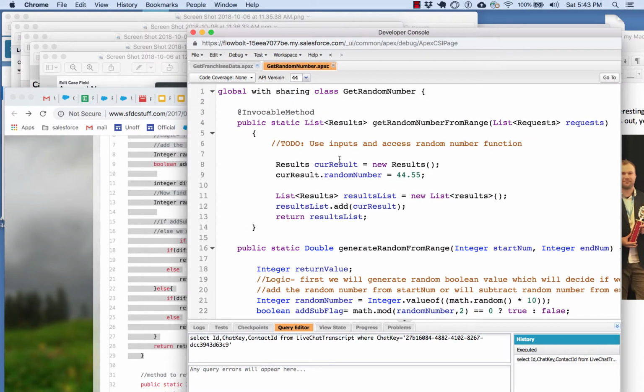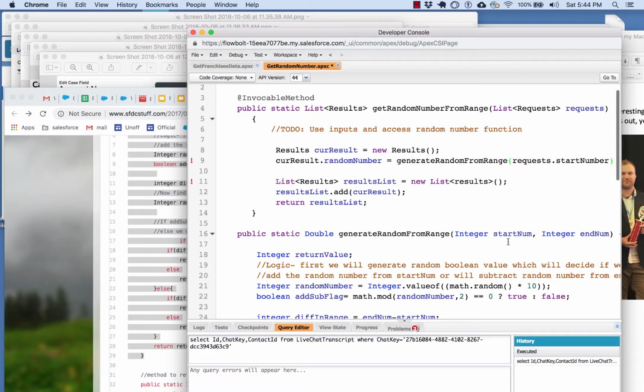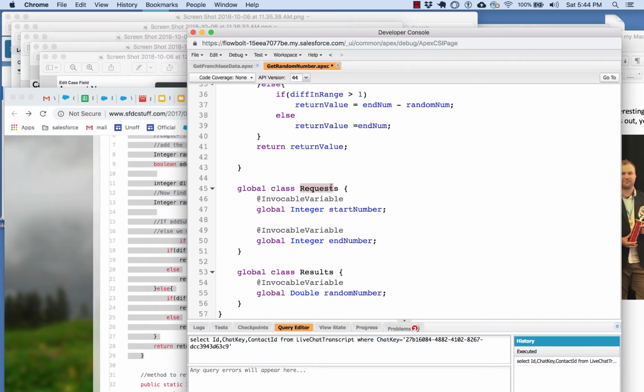So the last thing I need to do is wire this all up. Instead of setting this to 44.55, we're going to set it to the return value of this random function we've just added. And all I have to do here, because remember, we've got a list of requests. This is set up so that it can handle bulk operations and collections, so it was passed in as a list. We know, however, that we are only expecting one of these.